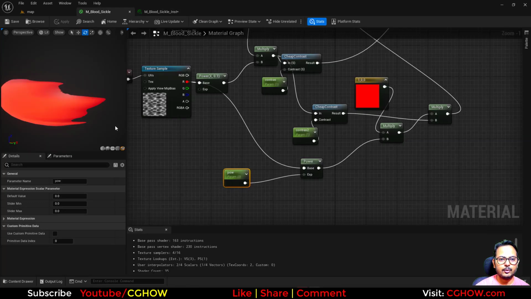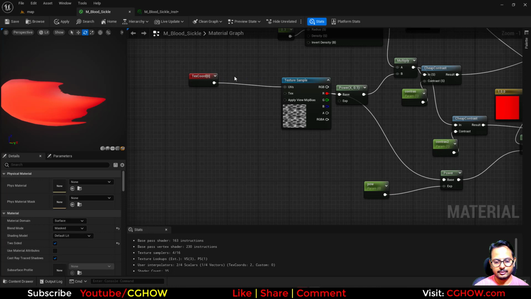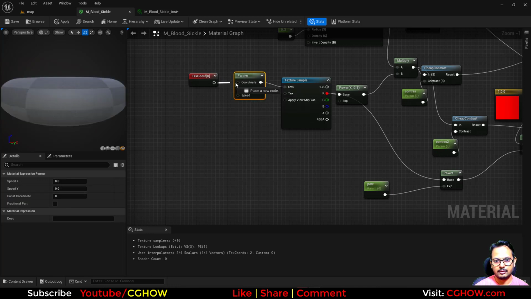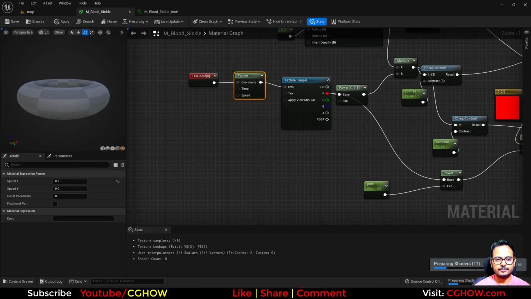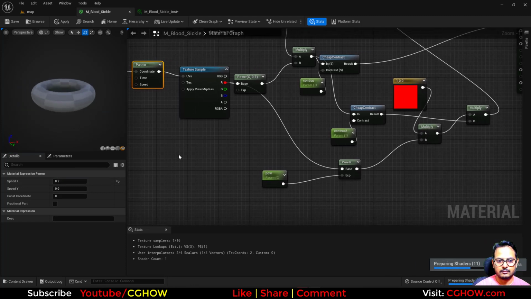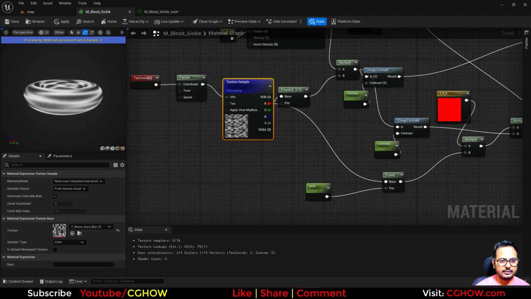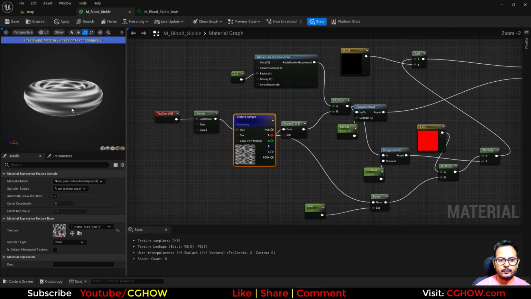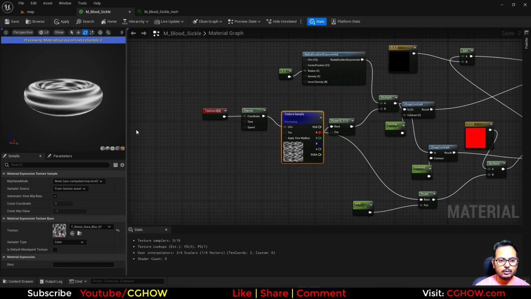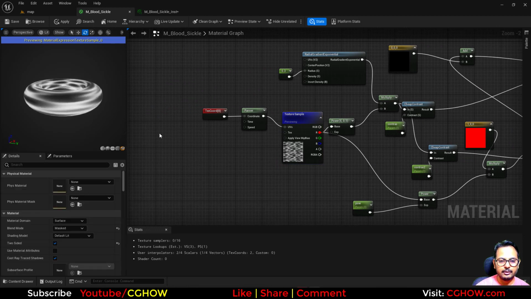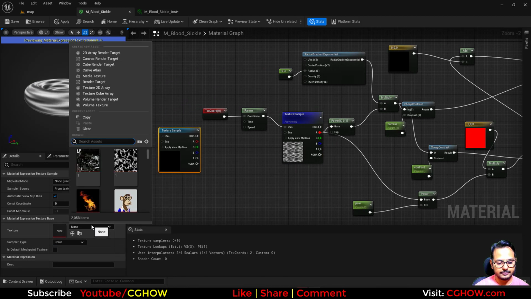Cool. And now you can add a panner in here, on the X maybe. Let me preview that noise so I can see the direction. Yeah. And I will also distort it a little bit. So I will use one more texture, blur.